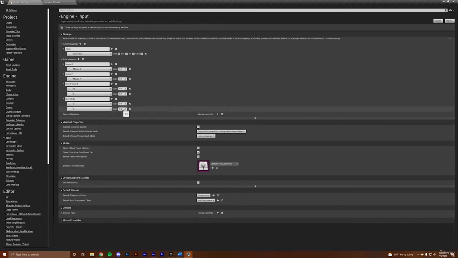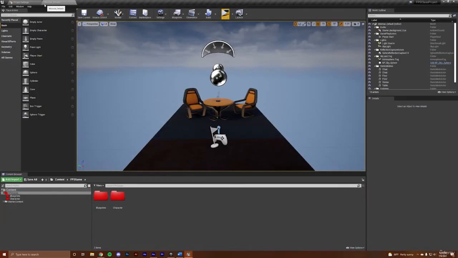Okay, but one thing you might notice is these little scale things here. So for Y, we don't play inverted, we're not weird, we're going to make it -1. For move forward, for S, since S would be backward and we're making one for forward, we want to make that -1. Same thing for A. A would be left, it's opposite of right, so we want it to be -1 as our scale. That's all set up and well and good, so you can technically exit on out of there.